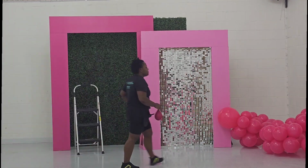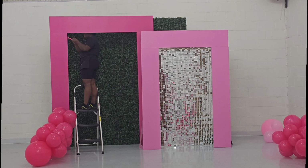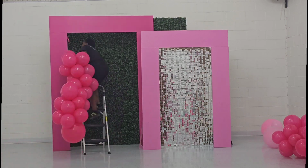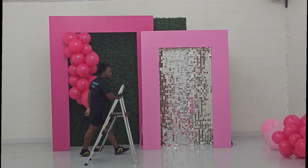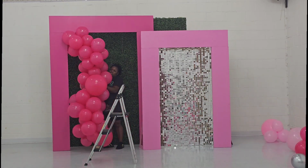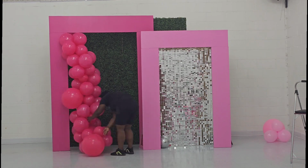Hey guys, let's go ahead and design this Barbie setup. We're using our grass wall, two of our open arches, and our sequence wall in the back to give it that shimmer look. Right now, what you're seeing me do is just attach my balloon to make a long cluster.